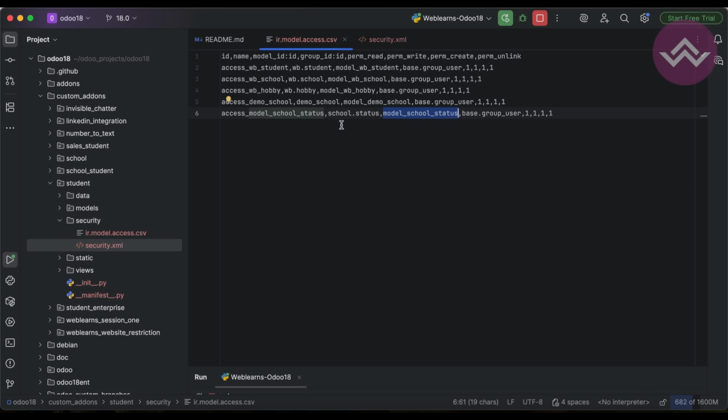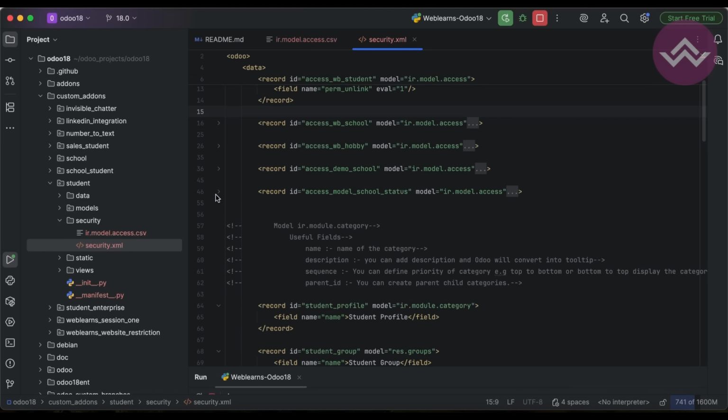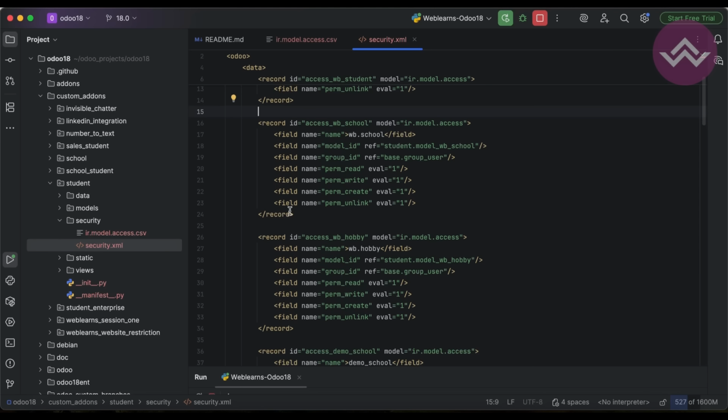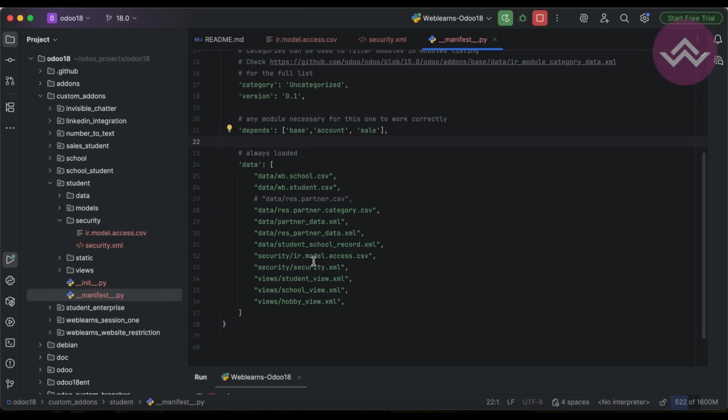You can compare them simply. Now you can see that here the CSV is better than the XML. Why? The thing is, we have to create a structure like this. Again, dear friends, as I told you before, if you want to manage everything in one single file under security, then you can directly use the security.xml file. We don't even need the CSV file if you have fewer access rights. Then you can directly manage it like this. Plus, we can comment out this CSV file as of now, because we already created the records here.